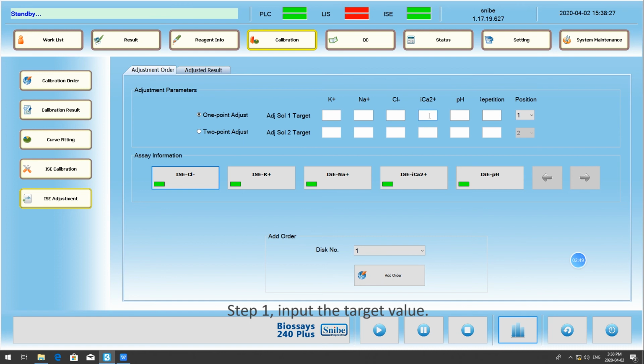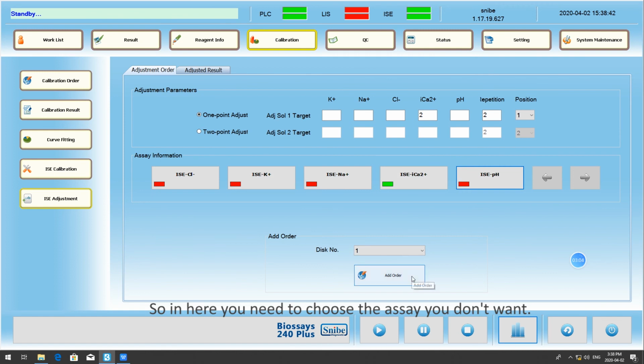Step 1. Input the target value. Step 2. Select the assays. By default, these 5 assays have already been chosen. So in here, you need to choose the assay that you don't want.